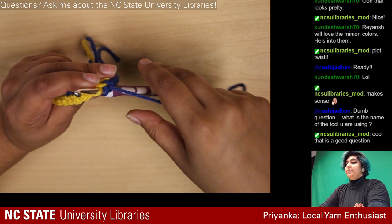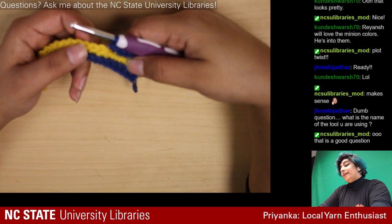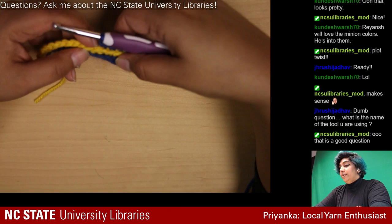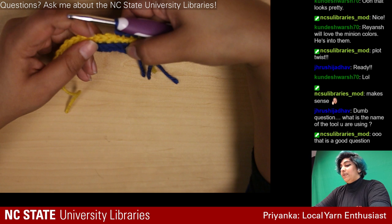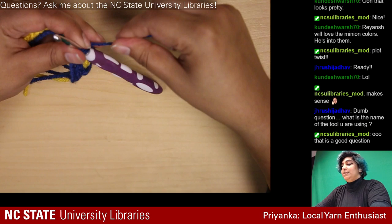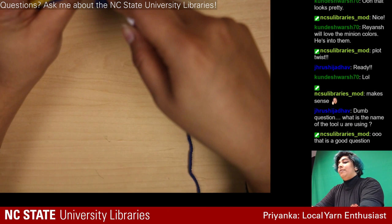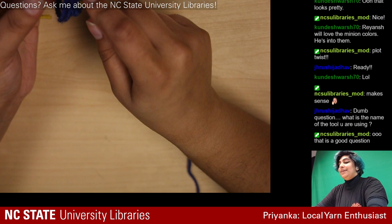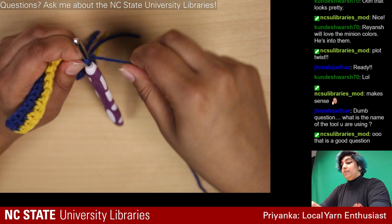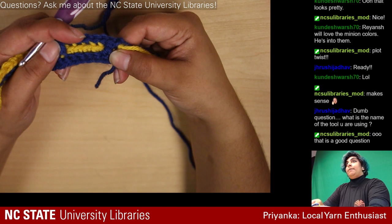That's our six — right now it looks pretty weird, there's just a line there. But we're going to repeat the pattern: I just did six stitches so we do the same thing again. I go directly down to the stitch in the previous row, into that front loop, after yarning over once for the double crochet. There's our second double crochet — kind of made a little window. Pretty cool!